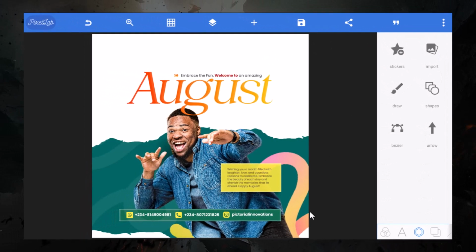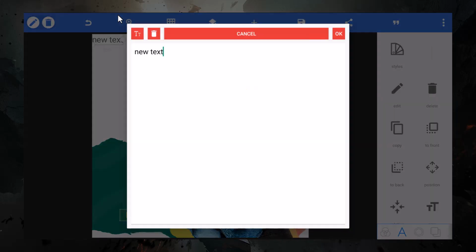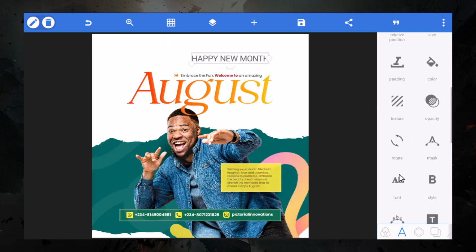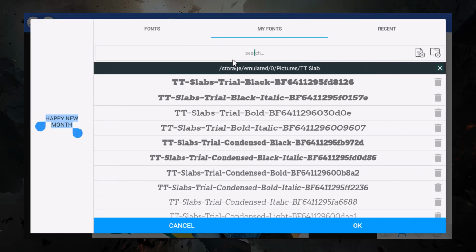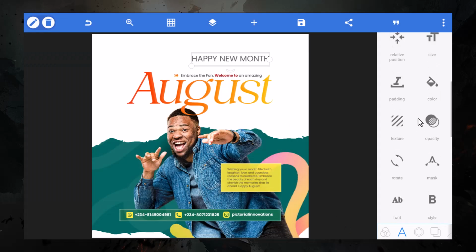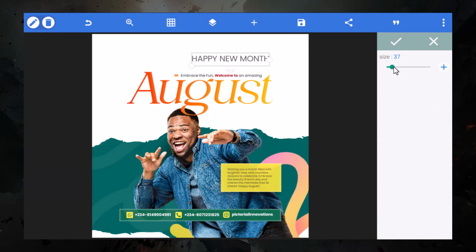So the next thing I want to write is the happy new month. Click on the text. Let's write happy new month. So then click OK. So we want to change the font. Change the font to, let's do Poppins regular. Okay. Then let's change the size to something like this.